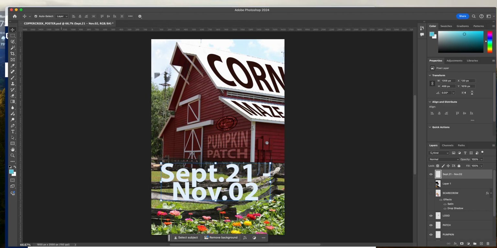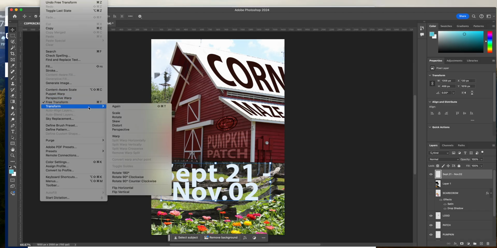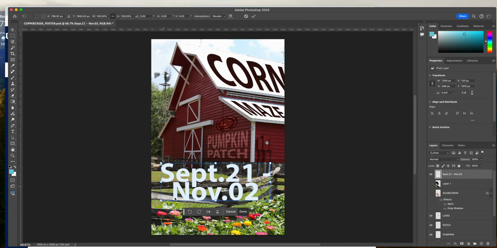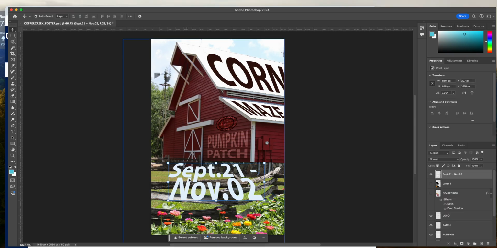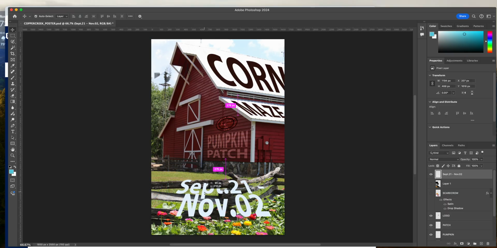And so let's take our text and let's do skew. And remember, it's like pinching in the planes of a piece of paper. So I'm going to stretch this out, and get it on that plane and hit return. So there is my dates. So now we have transform, we have scale and rotate. We already did distort and perspective last class. So we did skew for this one.